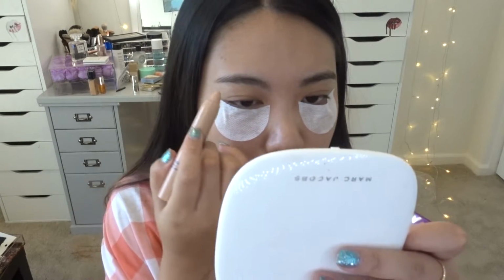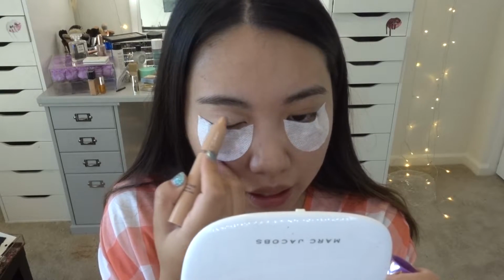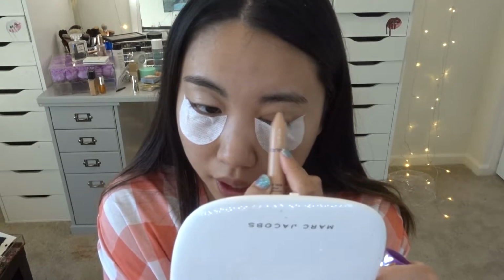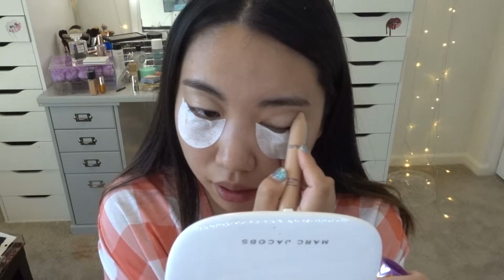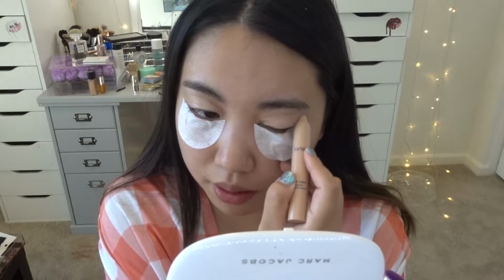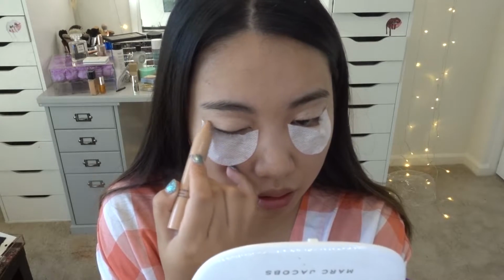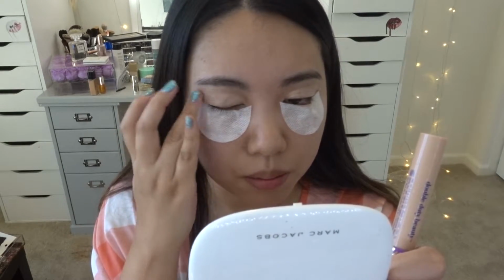So we're going to just apply it on our eyelid. And this time I'm going to drag a little bit higher because I'm going to do more of a smoky eye instead of just on my lower line. So I'm probably going to do a crease. We don't want our crease to crease, right? So yeah, it looks like this. And just blend it out a little bit using the finger.